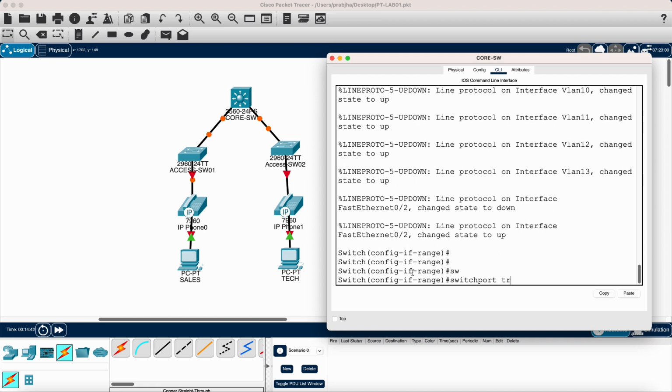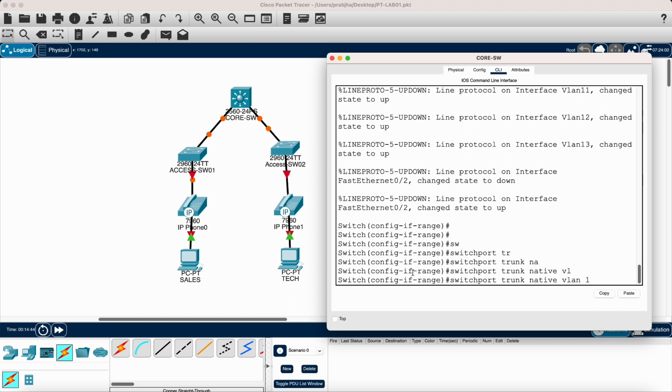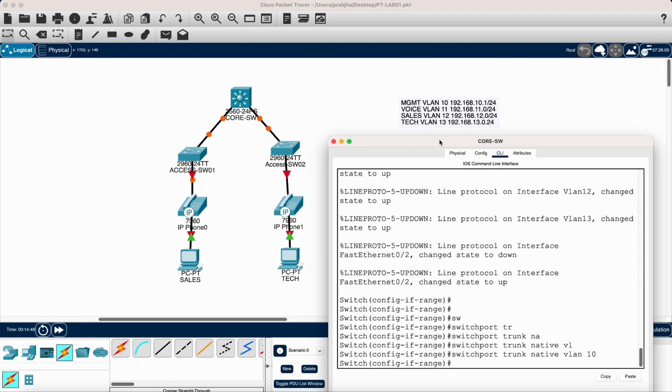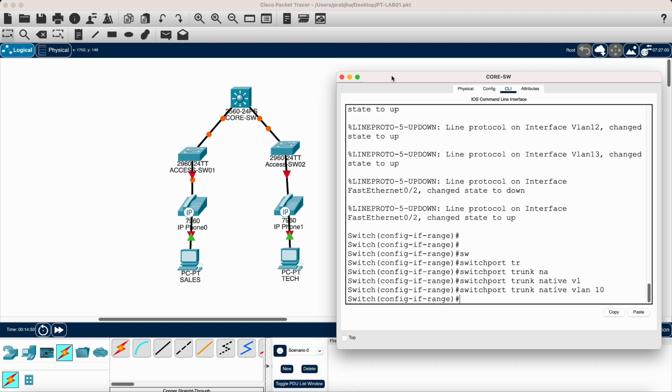Switchport trunk native VLAN 10, because VLAN 10 will be considered as the management VLAN, because we are going to assign all those VLANs from there. Okay, first we need to create a VLAN.